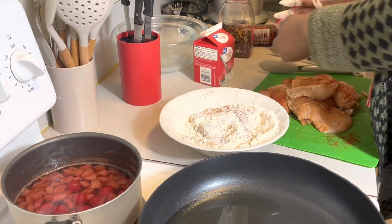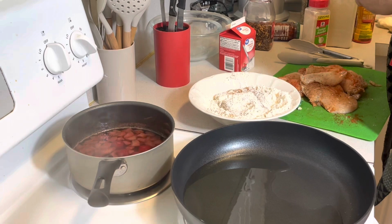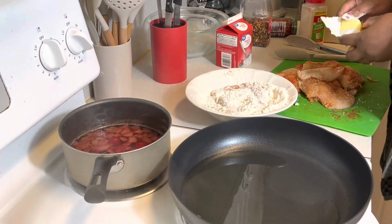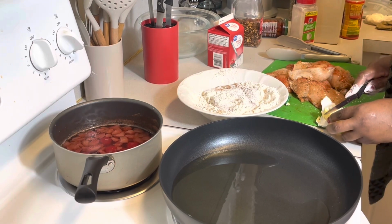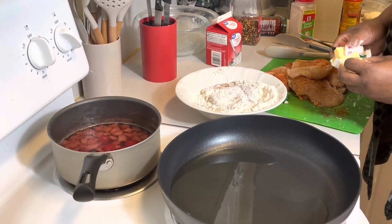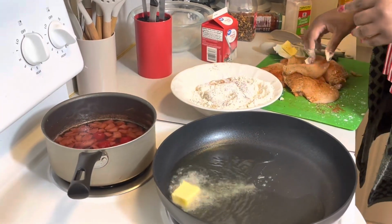I'm going to add a piece of butter inside the pan with the oil for flavoring. Save the other piece for later.